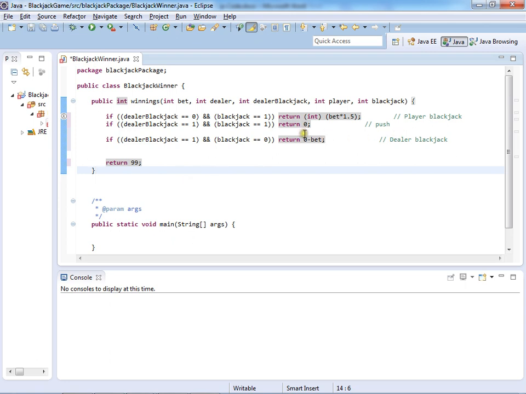Remember also that the parentheses around the return expression are also optional. This is a holdover from the original C language where they made that decision a long time ago to use parens or optionally not use parens, and Java carried that convention over into the implementation of that language. So parens there, either way, doesn't matter.